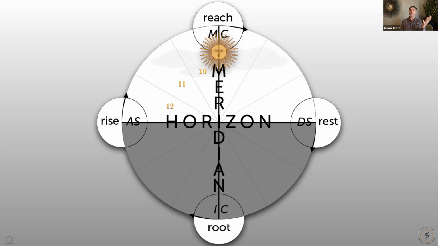Okay, so from the reach, the sun begins to descend every day, moving into the house where the sun is said to rejoice, the ninth. Why? Because that's when the sun is on high, but descends through the ninth and then the eighth as the shadow gets long, and into the seventh, and now to rest in the west. You know, a place that's associated with relationship.